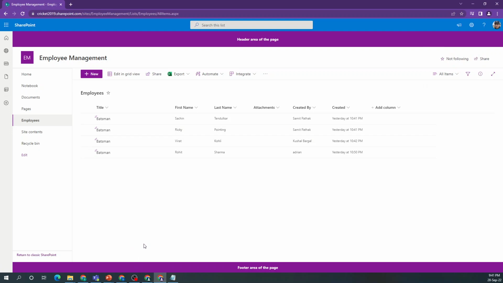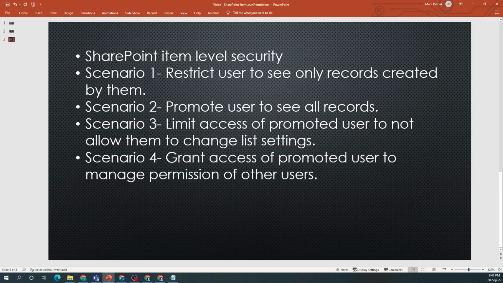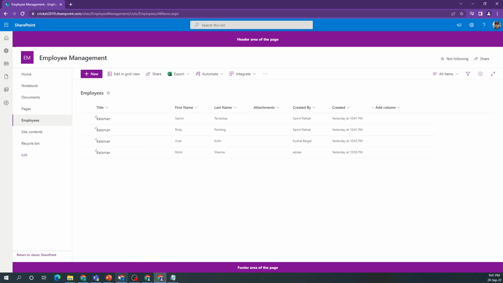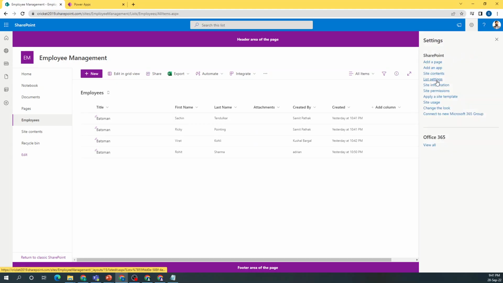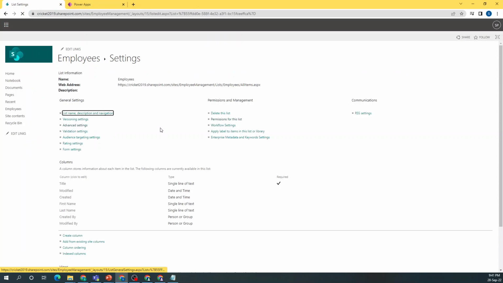So to achieve our first scenario, restricting users to see only records created by them, I'll head back to my site owner browser window, and I'll go back to list settings, click on advanced settings.